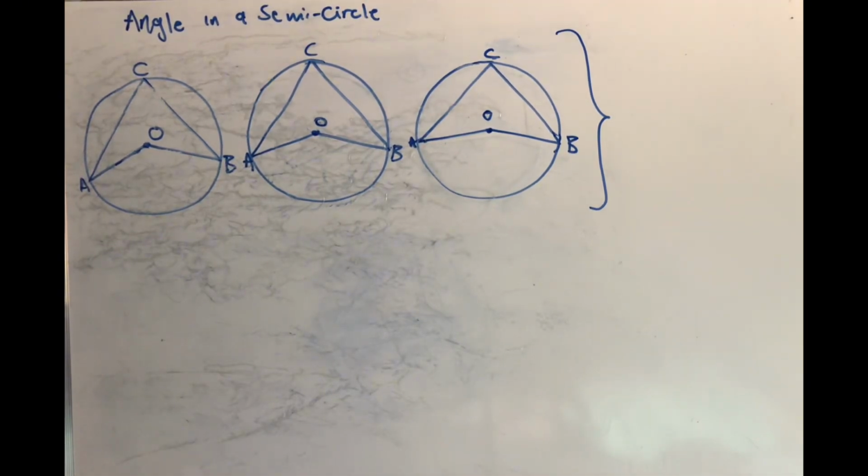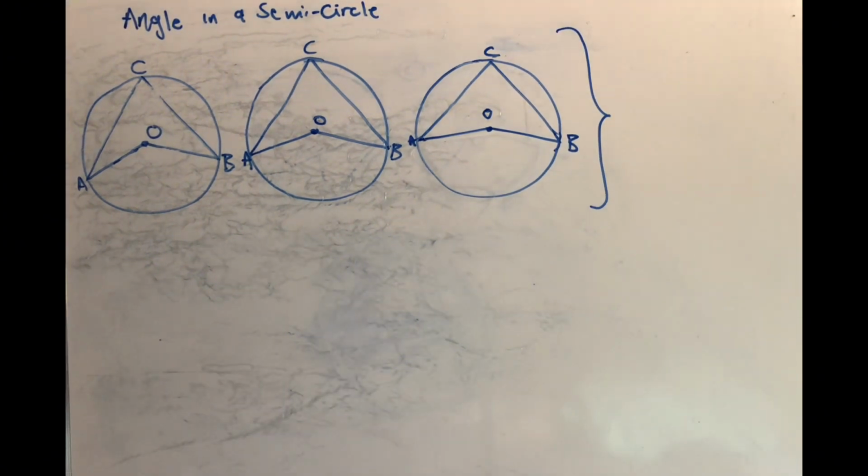Guys, welcome back. We're gonna do theorem number 3 now, the one that states that the angle subtended by a diameter is 90 degrees, or it's a right angle triangle. Let's just look at the examples that we have now on the board. Remember the previous theorem that we did was the angle at the center is 2 times the angle at the circumference. Now let's use that knowledge to derive the theorem that says that the angle subtended by a diameter is 90 degrees.